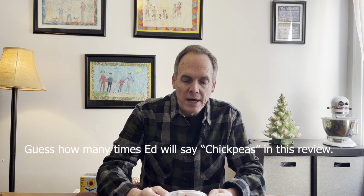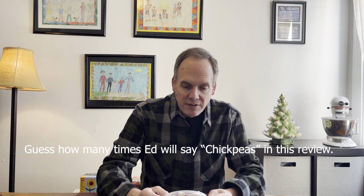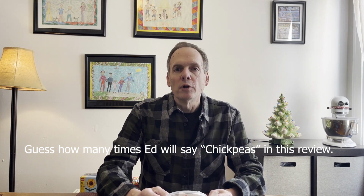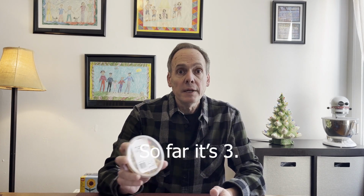So, chickpeas and black olives salad, plural. Not black olive, black olives. Chickpeas and black olives. I guess they wanted to keep the plurals together. Ingredients, how about us? Chickpeas, black olives, green and red peppers, red onion, red wine vinegar, grapeseed oil, interesting. Canola oil, sugar, and salt. So we've really got the full complement of ingredients here.